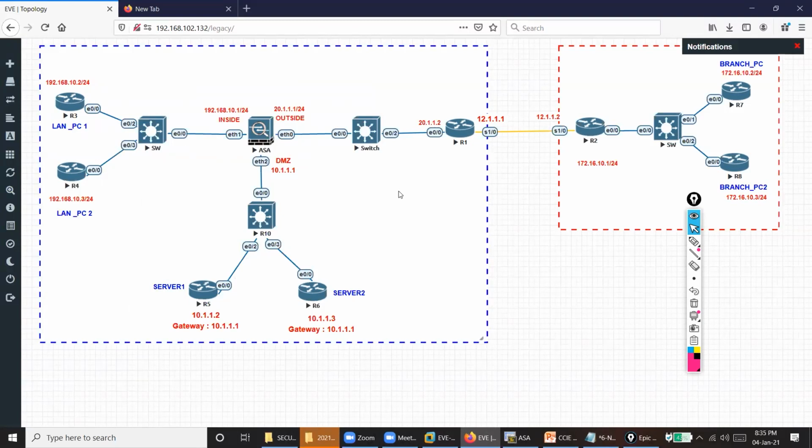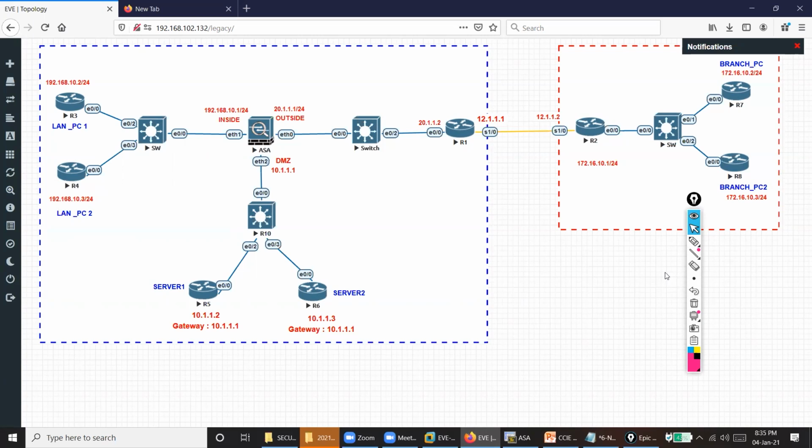R1 now knows this is the server and this is getting translated. I told you this kind of thing was very useful in those days when we used to teach NAT before 8.4. It was more interesting because NAT control was there, forcing the ASA. That is why I skipped this topic.